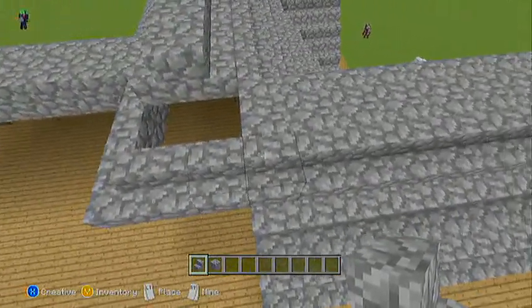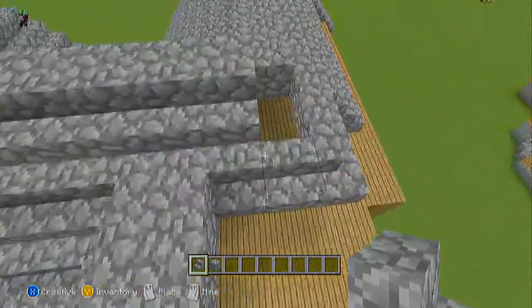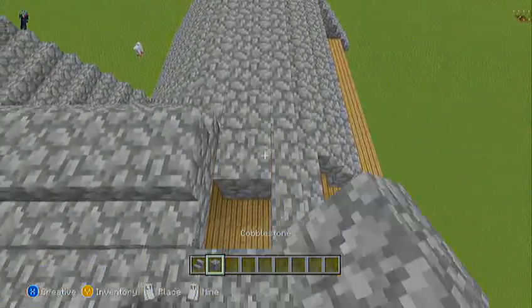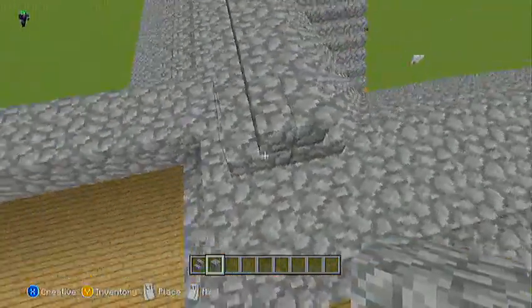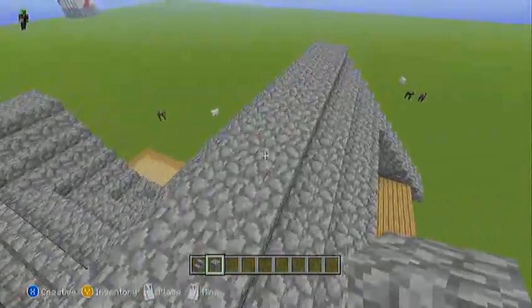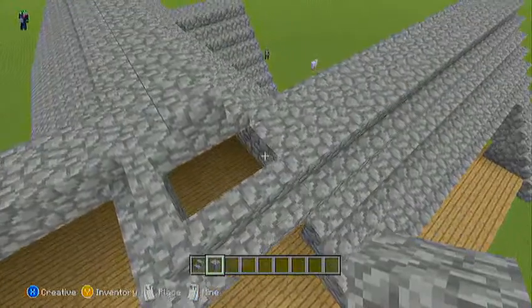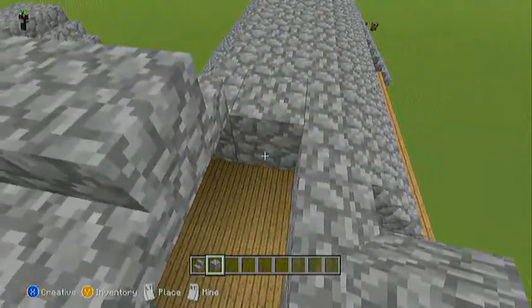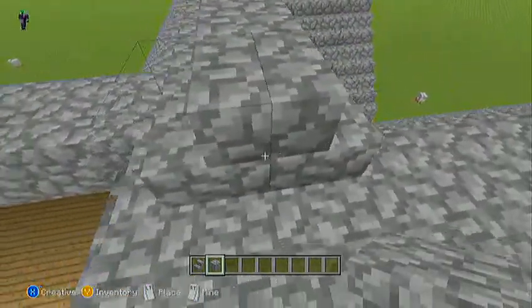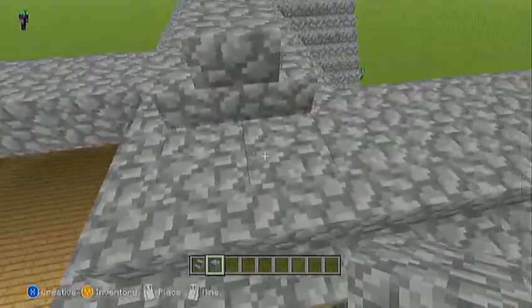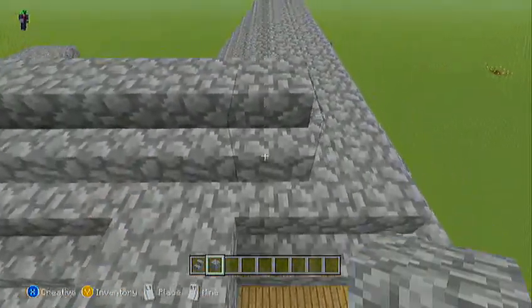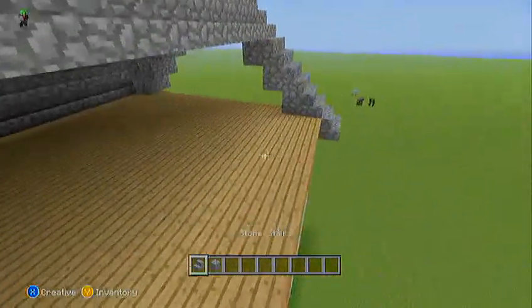Alright. Then you want to take that along there. It should go out and around. That should match up with that one that we placed before. And then just fill that in with cobblestone. So another way of saying it is from where that cobblestone goes, if you see these 2 here, the roof that's going all the way along there, the highest point, place those 2 so they match up with those 2. So 1, 2. And then bring your cobblestone stairs around it, and it should match up with that. Alright? That's another way of saying it.